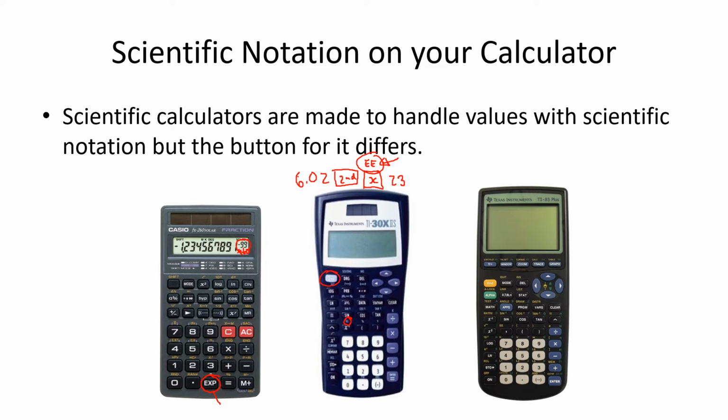It's the same with this calculator here. You can see the EE button there. So if I want that same number, I'd push 6.02, push the second function, then push the comma, which has the EE above it, and then push 23, and that would give me 6.02 times 10 to the 23. So this times 10 thing is the EE value in both of these calculators. Have a look at your calculator, see what kind it is, and make sure that you can reliably use it to write out scientific notation.